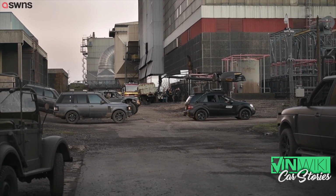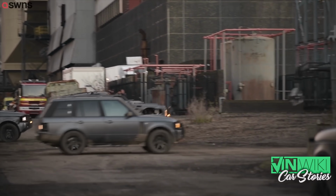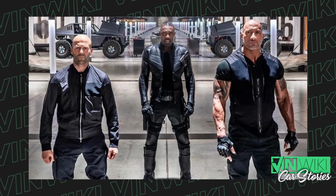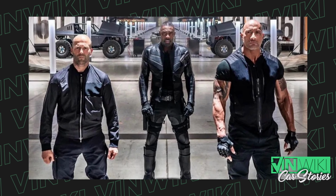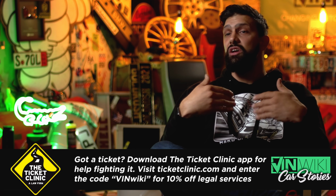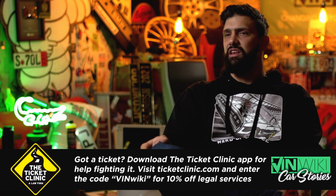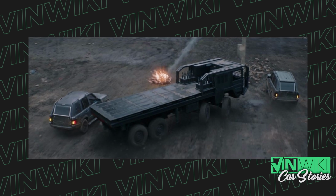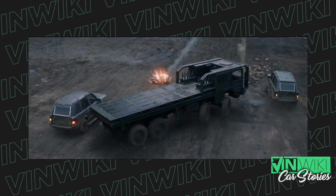When we started chatting, I managed to haggle him down a little bit because I thought, well, these are really cool cars, because I know that there were 10 built in England and some built in the US. For the production of Hobbs and Shaw, the majority of the filming was done in the United Kingdom because the UK allows tax relief to anyone that wants to film a film in the UK. Basically the way they look at it is local companies and other people will benefit from them filming in the United Kingdom and bring business to the UK.